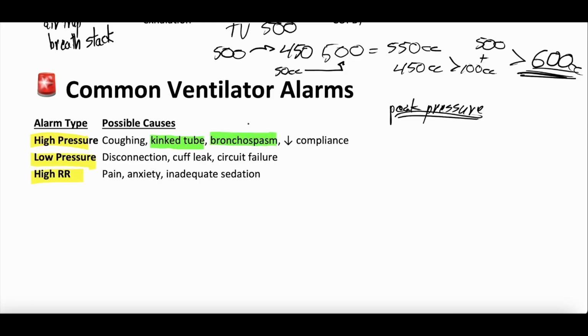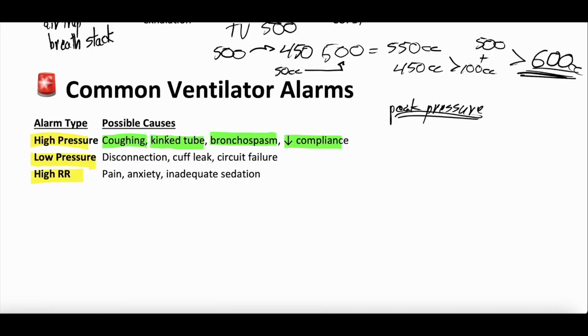So think about, has the patient got obstructive lung disease like COPD? Do they need a breathing treatment? Do they have a bronchospasm from some medication they were given? That can do it, certainly. Ventilator desynchrony, things like coughing or anything where the patient's kind of pushing against the breath that's being delivered, can lead to high pressure alarms. And then just decreased lung compliance can do it too. That would be both a high peak and a high plateau pressure.